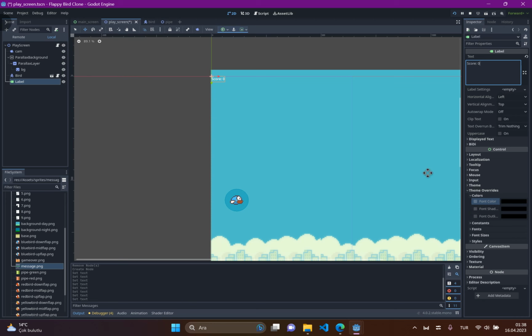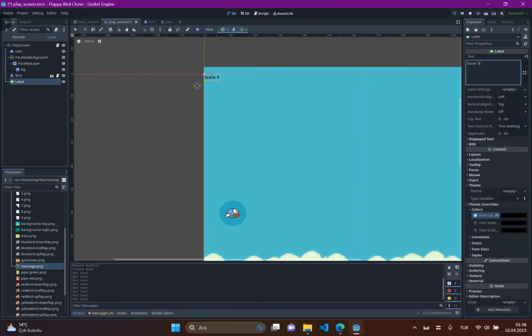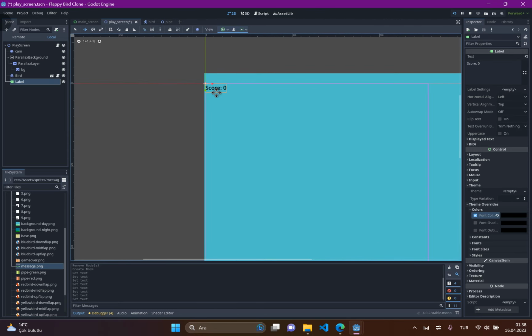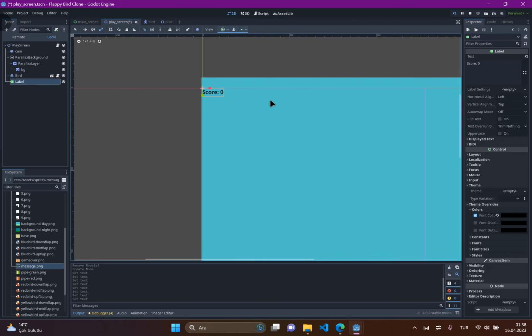Okay. Now, as you can see, we can set the color from here. You can play around with this. But for now, let's just scale it. Press S, and press Shift left mouse button. Make this bigger. Move to here.